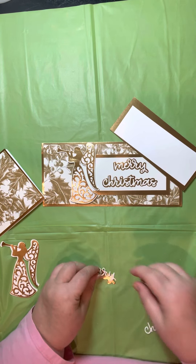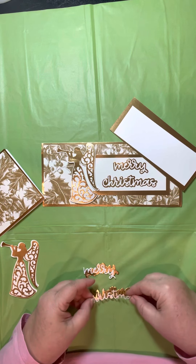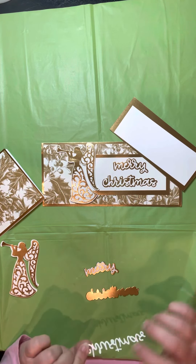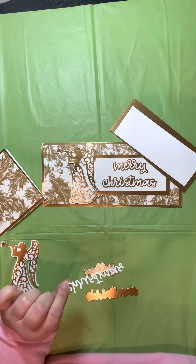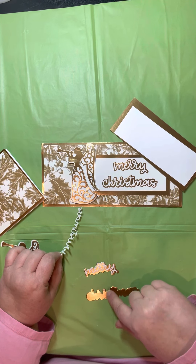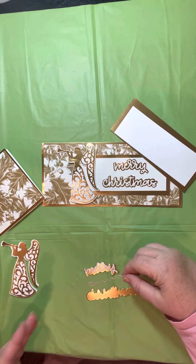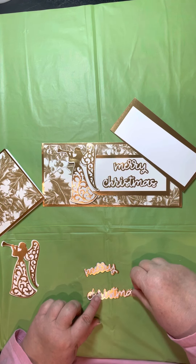Once the angel is drying, I'm going to take my 'Merry' and my 'Christmas.' If anything needs to be chatted out then it's chatted out — my 'S' in Christmas needs it but my eye is indented already, which is awesome. Don't forget a pokey tool just in case — always check your pieces. I'm famous for checking after and regretting it. Use the fine tip for the dries-clear glue. People have asked about using a Xyron machine — there's nothing wrong with that, but personally I get loose little glue boogers and I'm constantly trying to get them off. Baby wipes won't work on Xyron glue. For me it's just too labor intensive to go in and outline everything with an embossing or scoring tool, so I'll just take my chances with the dries-clear glue because I know I can get that off later and I don't need a lot.